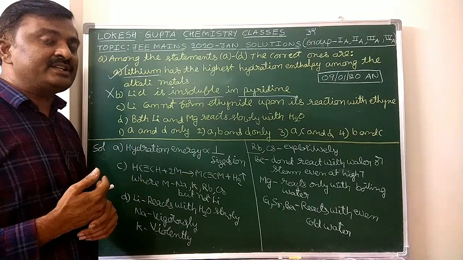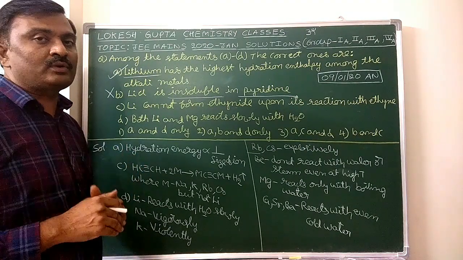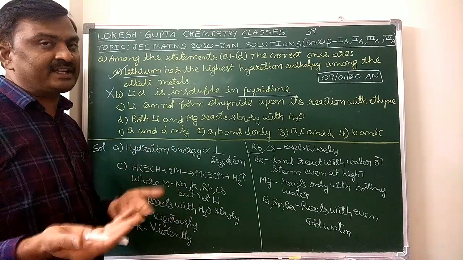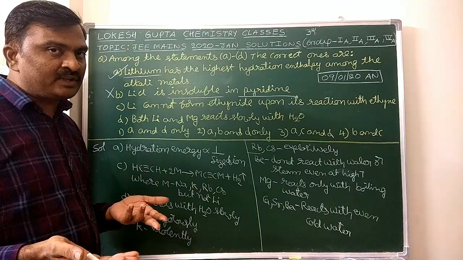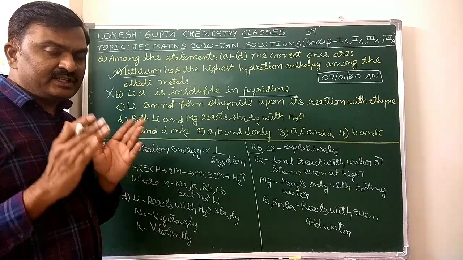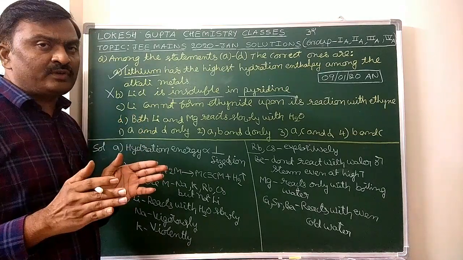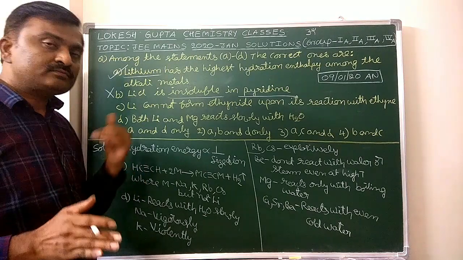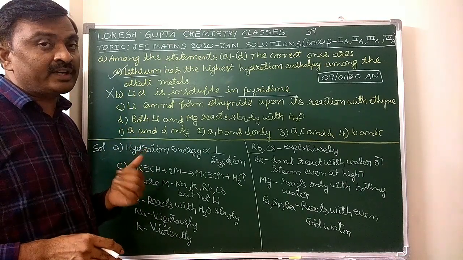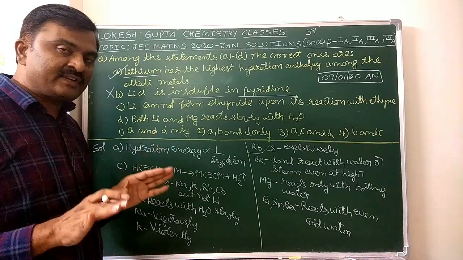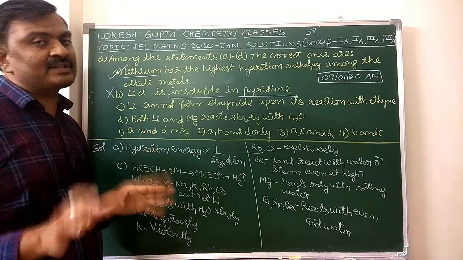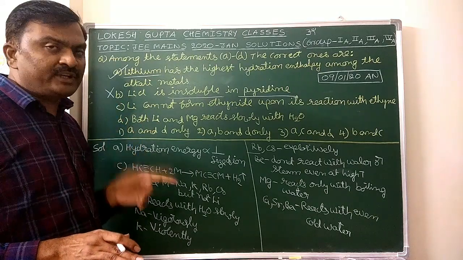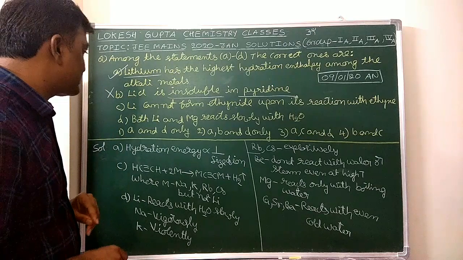How can we say it is ionic? Molten lithium chloride is a good conductor of electricity. It is possible if it possesses ions only. If it is completely covalent, it is insoluble. If it is completely covalent, the molten substance should be a non-conductor of electricity. But molten lithium chloride is a good conductor of electricity. So that's why lithium chloride is ionic with some covalent character. Because of covalent character, it is soluble in pyridine, but they said insoluble, so wrong statement.